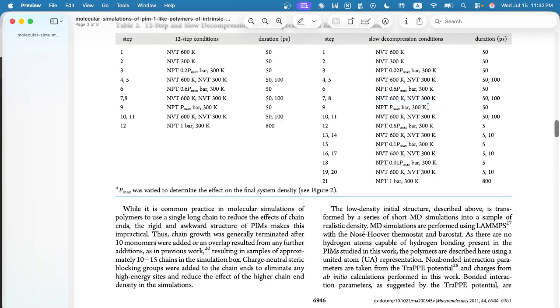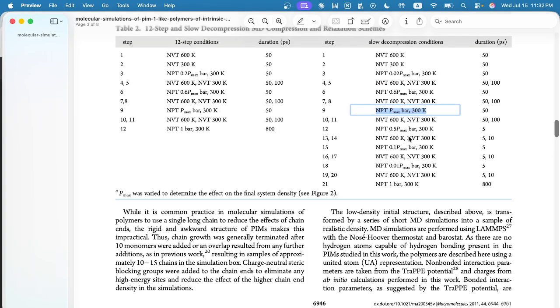And so you might be wondering, why do we not directly use Pmax from the very beginning, right? We use 2% of Pmax, then 60%, and then 100%. So why don't we just directly use 50,000 from the beginning? I think the reason is that initially your system is not super stable.